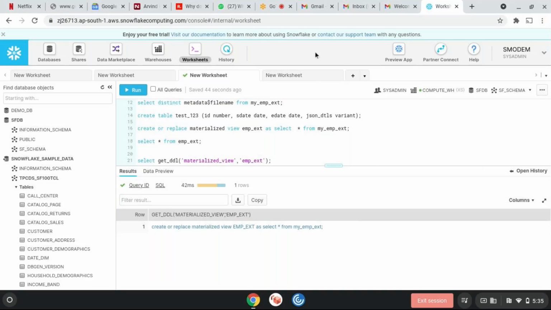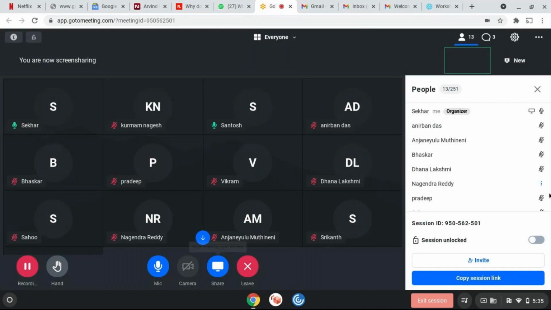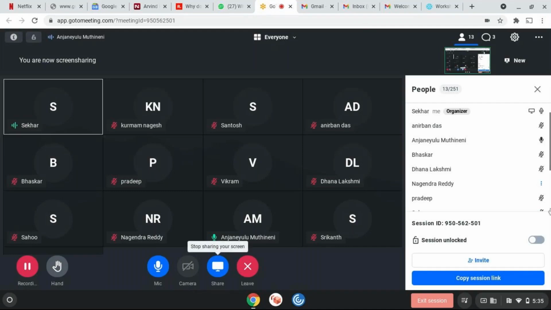Shekhar, by referring to Athena tables, right? Athena is another interface. So where are your files being stored right now? What is the file format? Files are parked in Parquet file format in S3. Then you can directly create an external table on top of the Parquet. You don't need Athena as well. You can directly create an external table on top of it.